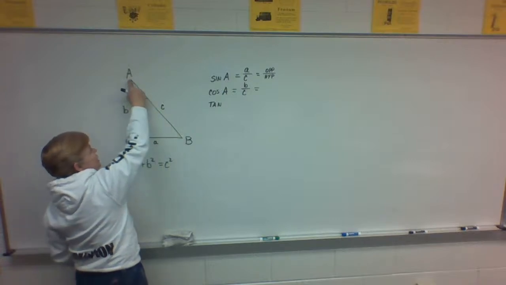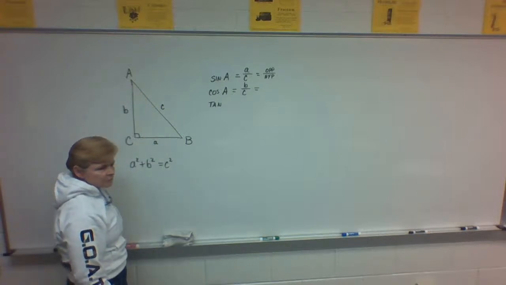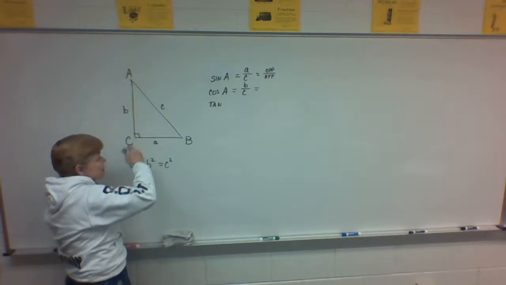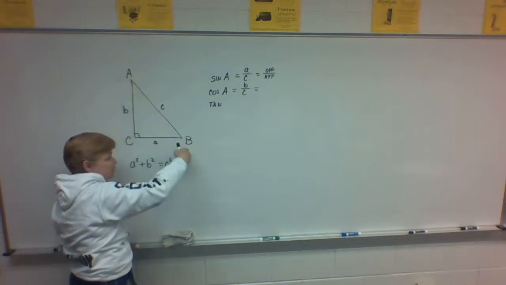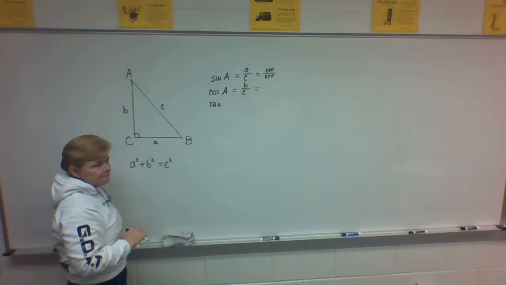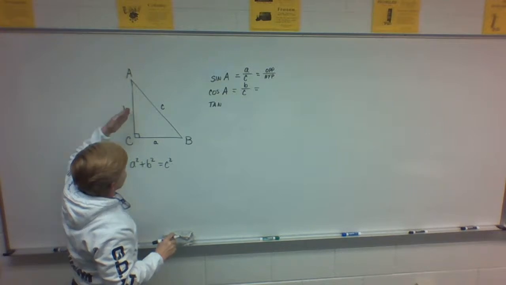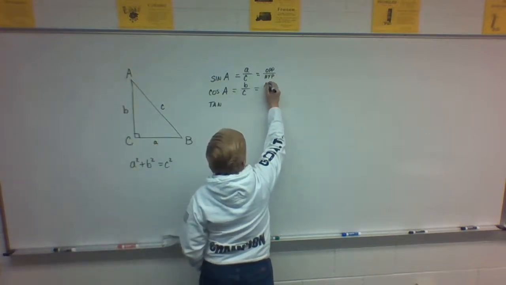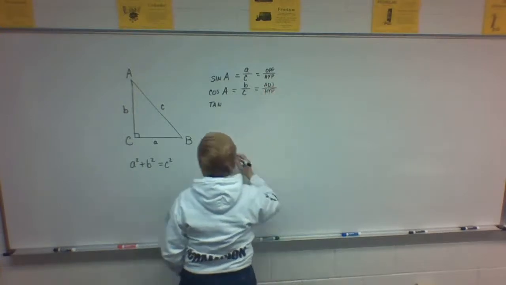So there's only two sides which make angle A. One of them's the hypotenuse, which means the other one's the adjacent. It's attached to it. Do you understand? Adjacent is the leg that's attached to the angle in question. These are legs. That's the hypotenuse. Do you see what I'm saying? So adjacent is the leg responsible for making that angle. The hypotenuse is always the hypotenuse. Okay, so I'm going to put over here adjacent, ADJ, over hypotenuse. That's its ratio by definition.